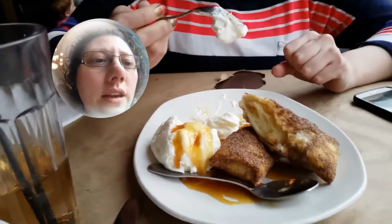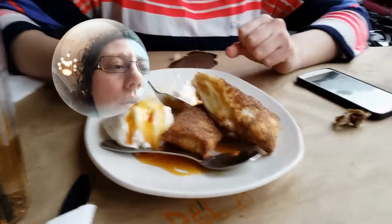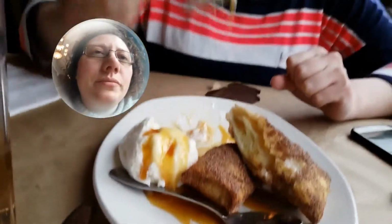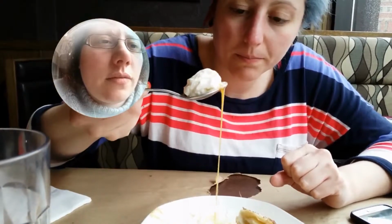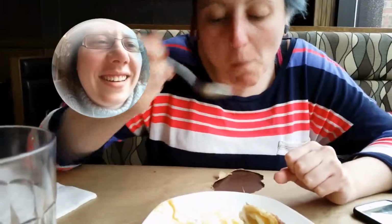Because we didn't like the garlic bread, we were going to order dessert anyways, but we got the garlic bread off of our bill, and now we have deep fried cheesecake with ice cream. So good. Thank you. There you go. An ice cream.